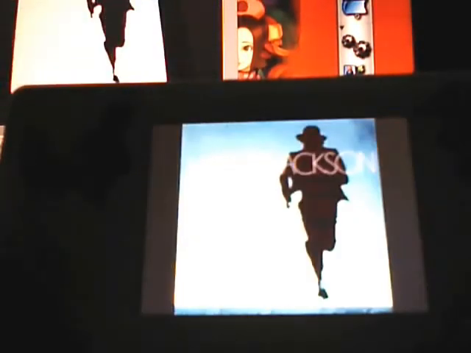MoonShell Direct Boot version 2.05 stable. And click A on it, and it'll make you make a save file. And it will load up. You really don't need to understand the Japanese, because it's pretty easy.